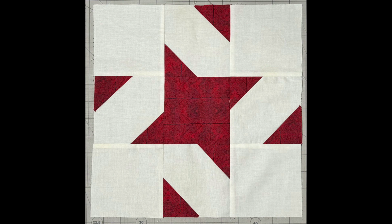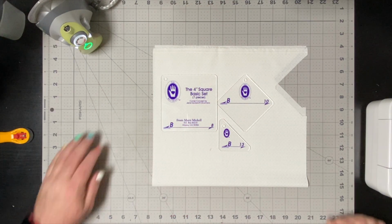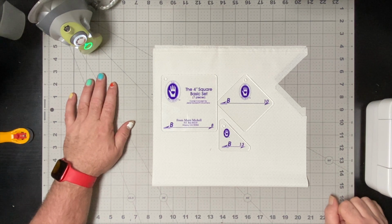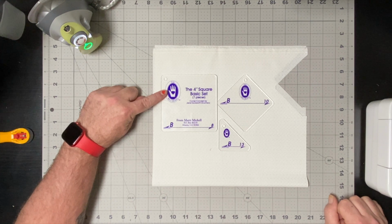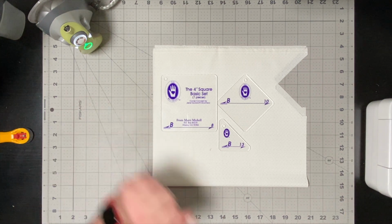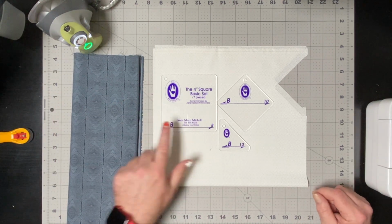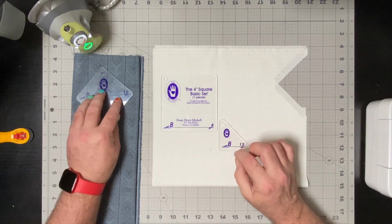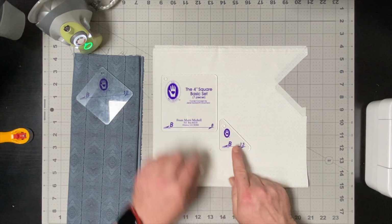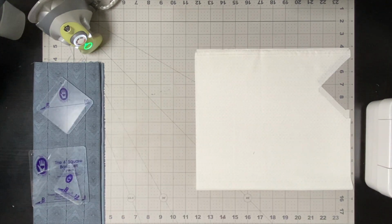I haven't decided yet. But let's have a look at how we would do this with the Marty Michelle templates. For the Marty Michelle templates, we'd need number 8, 10, and 13. Now, while we're not making a complete square in a square, you'll see in a moment how number 10 comes in handy for me when cutting out the feature fabric blocks, because I am making the original version in this grey as well. And then 13, of course, will be those little sew and flip corners.